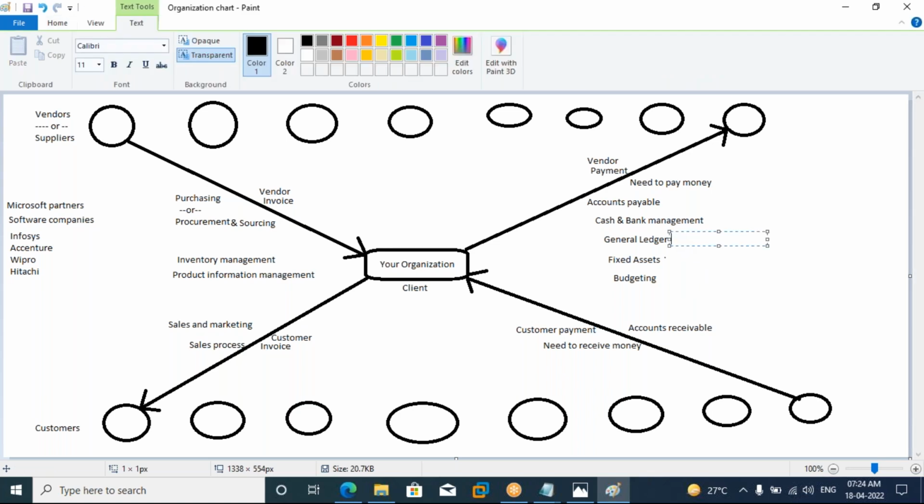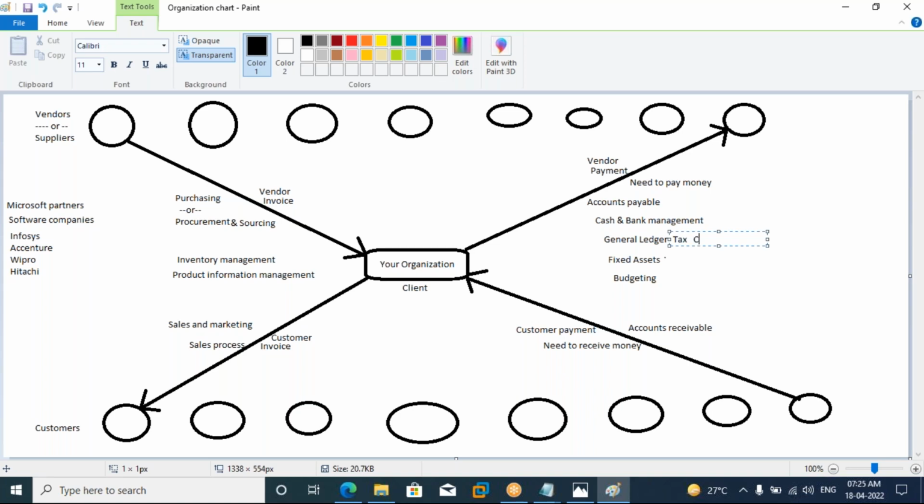And then you need to understand one more module called taxes, because I need to calculate how much amount I need to pay in taxes, how much amount I need to collect from the customer, and how much amount I need to pay to the government or vendors. For that, you need to understand the tax module.